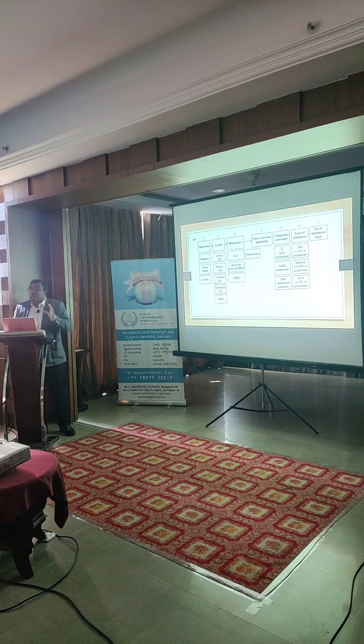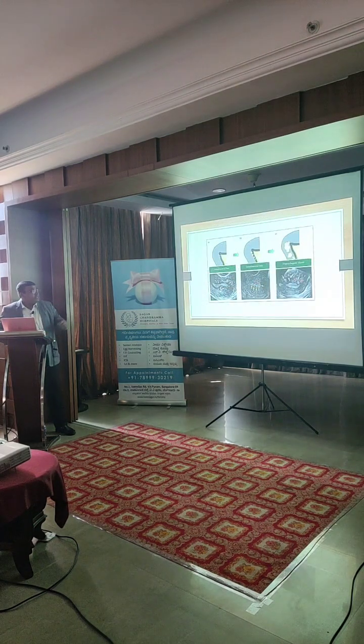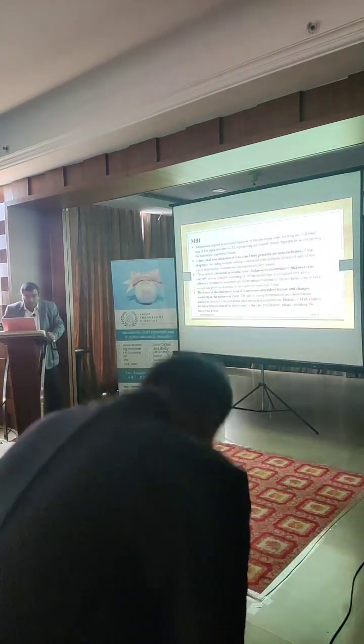Mala madam had shown you a lot of images of where it starts and how it progresses. When it starts in the inner layer, what is the role of a surgeon in improving fertility? Is it only a medical line, or only a surgical line, or is there any role for a combination? We need a proper, clear picture in mind before I operate on this woman. There are the MUSA criteria for scanning, which give 9 features that help in the identification or diagnosis of adenomyosis. These images have already been shown, which makes my work easy.